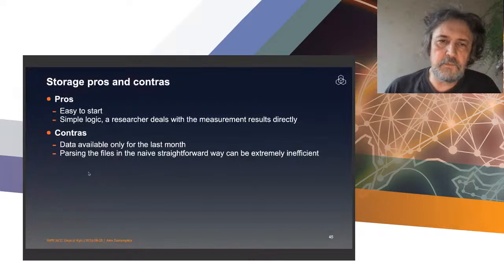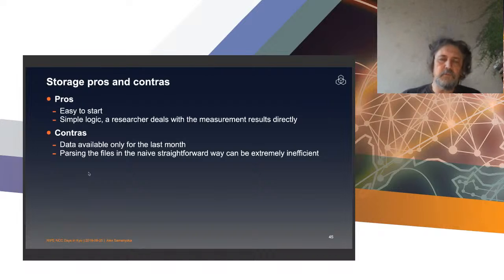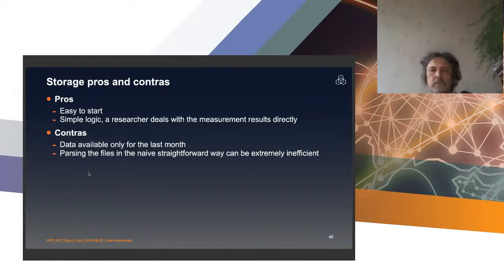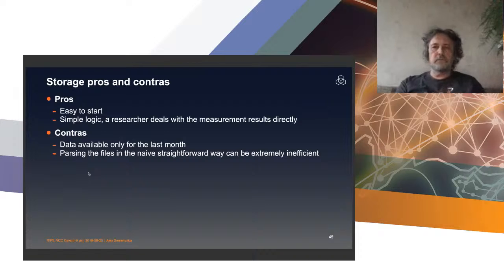Working with dumps directly out of storage. The pros: it's easy to start. There is no entrance barrier. Logic is simple because everything is stored together. The results are there. You don't have to retrieve first measurement identifiers, then use those IDs to retrieve the results. The results are already there, which is easy.